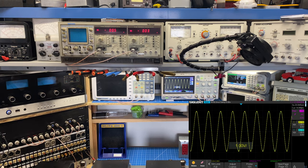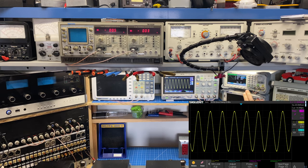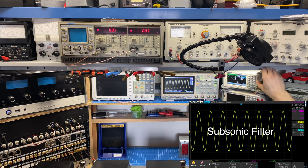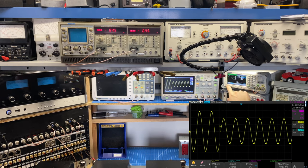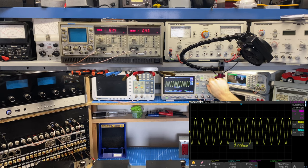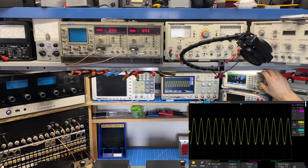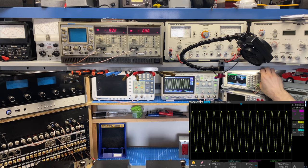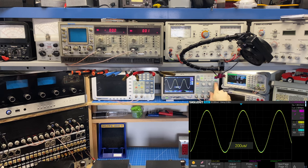While we're on the topic of frequency response, I wanted to look at a couple different ways to look at frequency response. And also we can look at the low pass filter that's built into this amplifier as well. So what I'm going to do is just increase my signal level. Oh, I'm at 12 kilohertz. Let me take this back to 1 kilohertz. It's more of a typical place to do these type of measurements. I need to adjust the scope here. And I'm going to increase my amplitude so that I can get to this subdivision here.